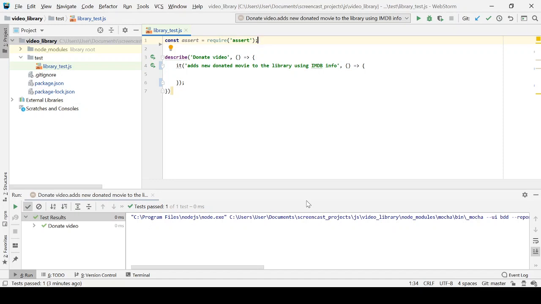A stub is a function that from the outside works like the real thing. You use it like it's really going to connect to IMDb, but in actual fact, it has a hard-coded implementation specifically to return whatever movie information we tell it to return. And that will allow us to test that this movie is indeed being added to the library.